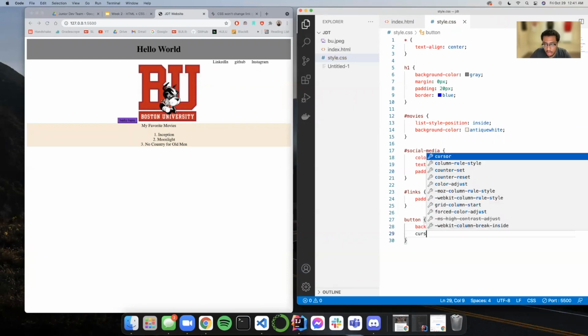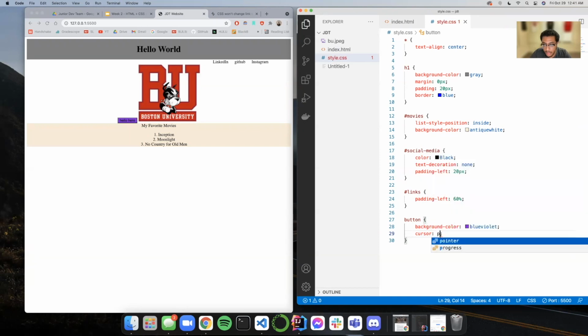One of my favorite things is called cursor, and you can change it to pointer. You can do it for anything. Matter of fact, what it does is change, when you're close to the item, it changes the cursor to whatever you want it to be. So in this case, I want it to be a pointer. So notice how the mouse is, and when I get close to it, it changes to a little pointer. You can do it for anything.